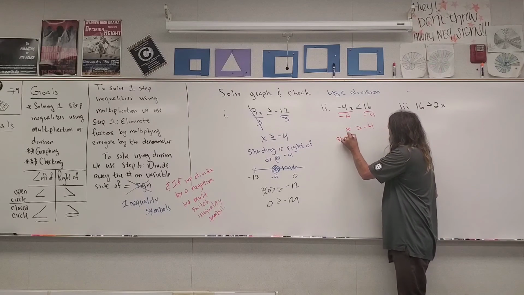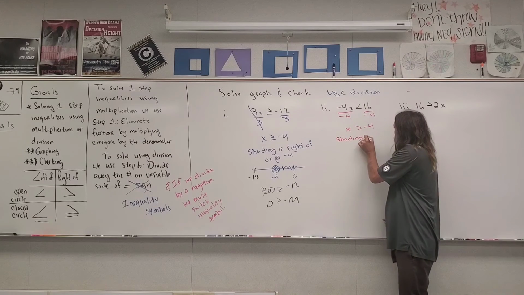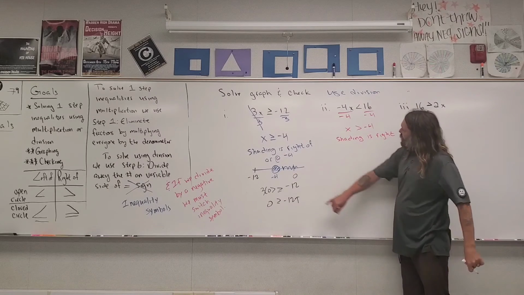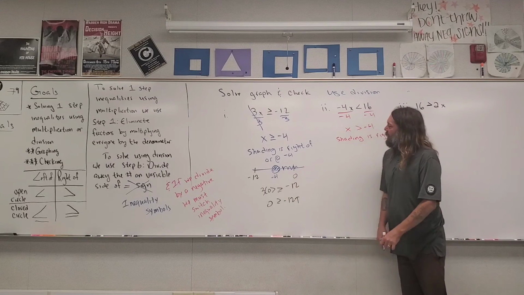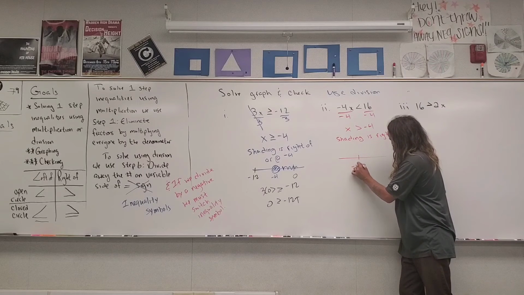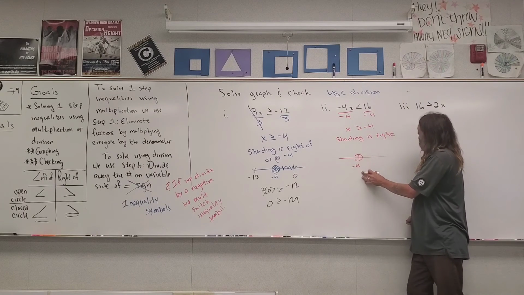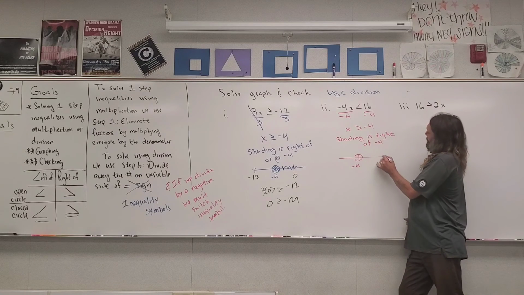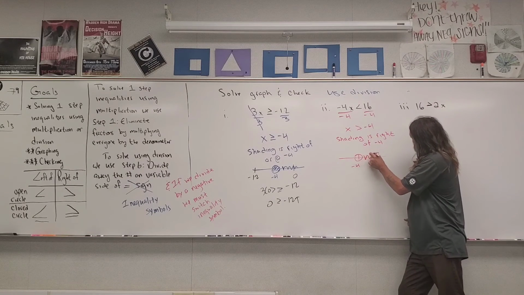I did not mean for this to have the exact same answer as the previous problem. Well, no, it's not the exact same because it's an open circle. This one, that's a solution. This one, the -4 is not a solution. Right, so there's my -4, is right of -4. Okay, so there's my -4, shade to the right.